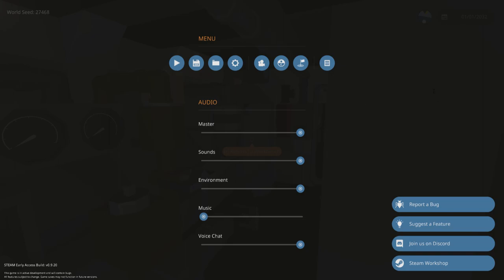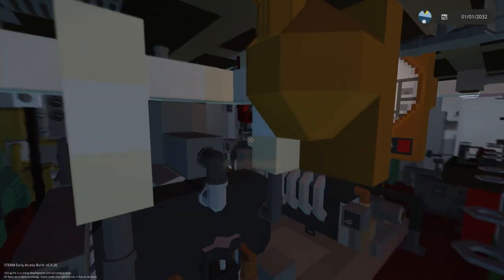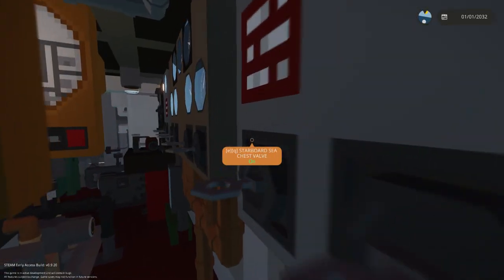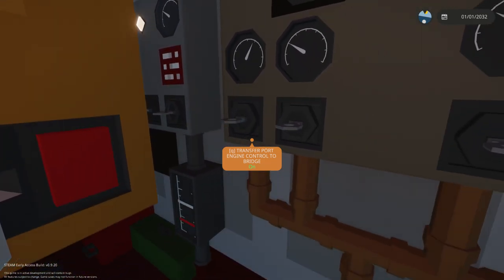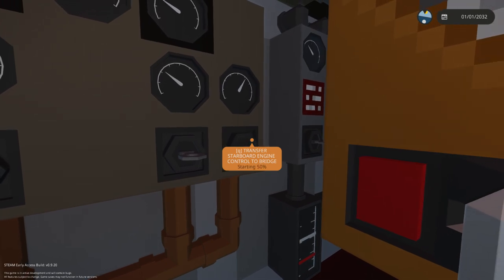And then next thing is turn on engine clutch and transfer engine control to bridge on both engines. And then finally turn up throttles for both engines to the bridge. Also turn on the ventilator fan. I'm not sure whether that makes the ship go faster or not, but just do it. Wait, are we getting separate pressure? Nope, we should be gaining some soon. Gonna turn this on. That way, you have control to start the ship from the bridge.